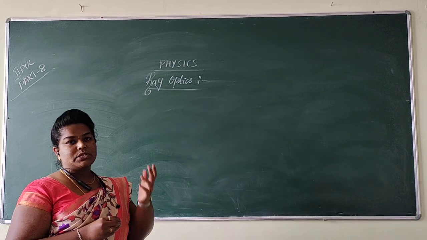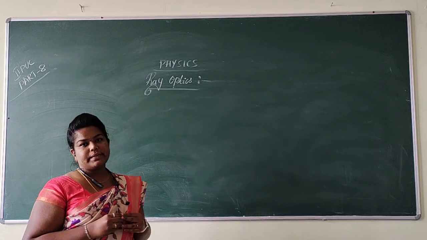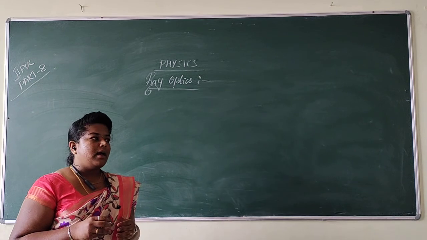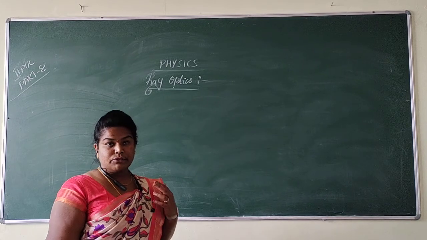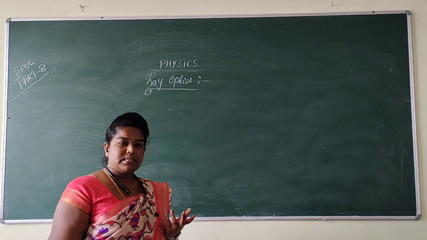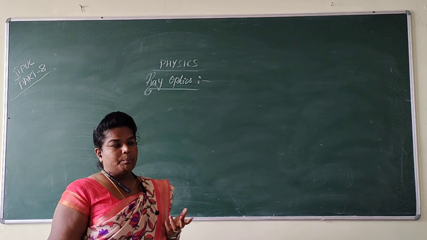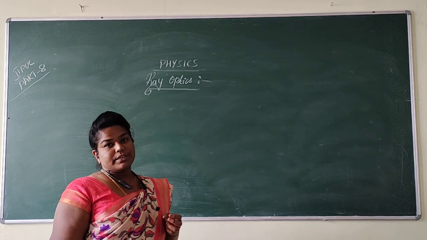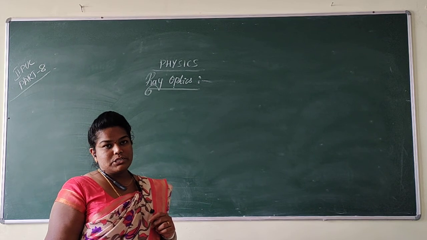We can get the same by combining two concave lenses, and I also said that we can obtain the same thing by combining one convex lens and one concave lens. I showed you three different cases: what happens if the focal length of one lens becomes equal to that of the other, as well as what happens if f1 is greater than f2 and if f1 is less than f2. With all these cases, we came to the conclusion that the combination of these two lenses is very useful in applications of optical instruments.